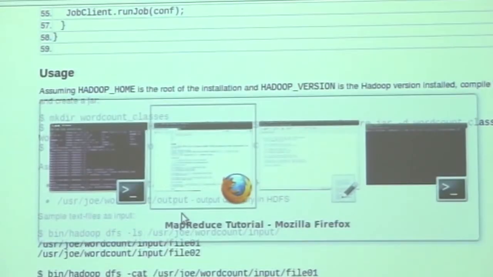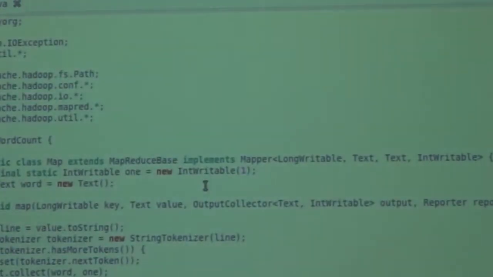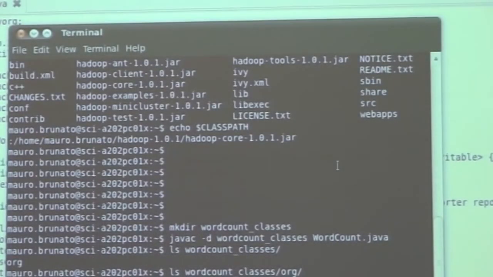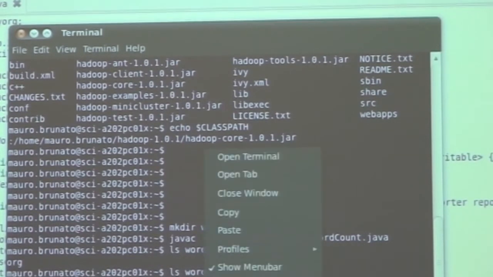This is because I didn't bother to change the initial lines, so the package is inside the org.myorg hierarchy. Of course, you can change it if you prefer to have other paths. Anyway, everything is in the word count classes directory.